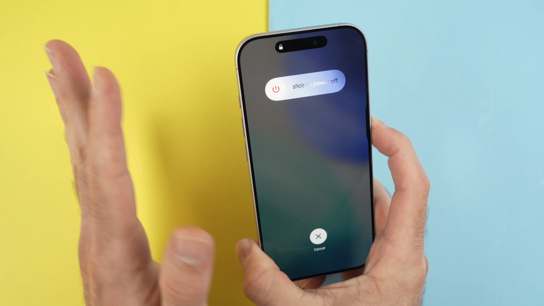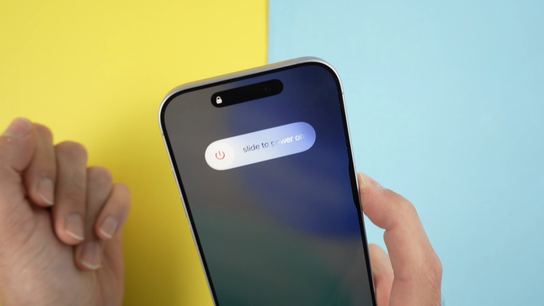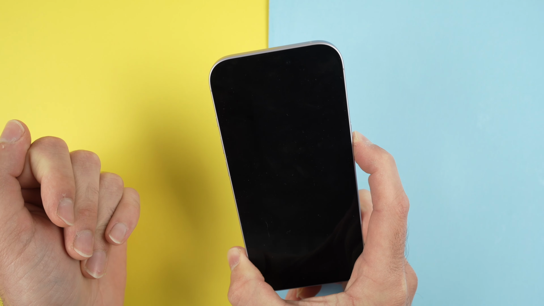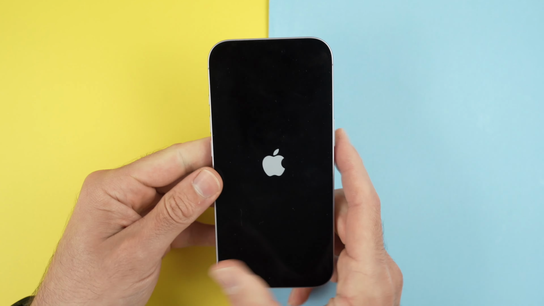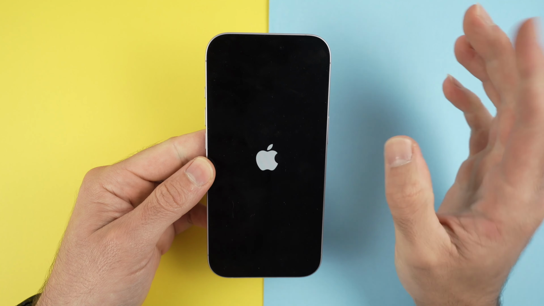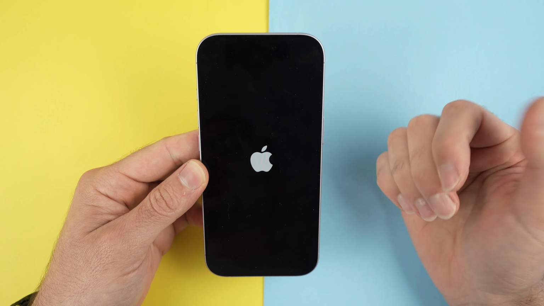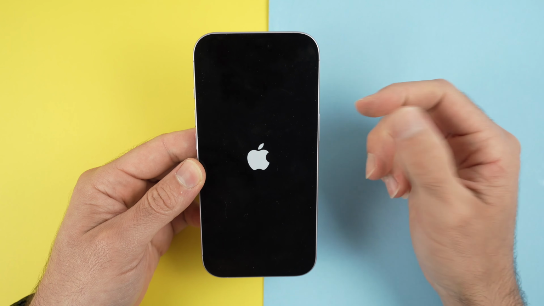I'm not touching anything else, and I'm not touching the screen even if this is on the display. I'll stay like this until the Apple logo comes up. Then I will be able to release the button. Here we go. I released it, and now I have to wait around 1.5 minutes until the phone boots up. After it boots up, fortunately this will solve your issue and you'll be good to go.